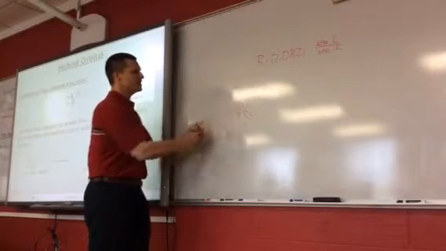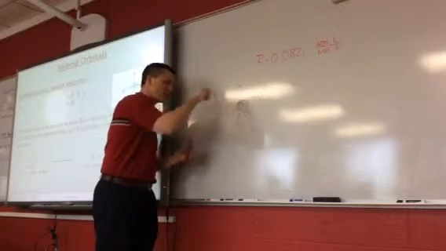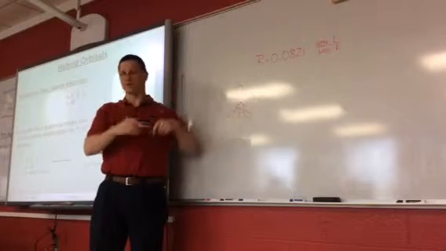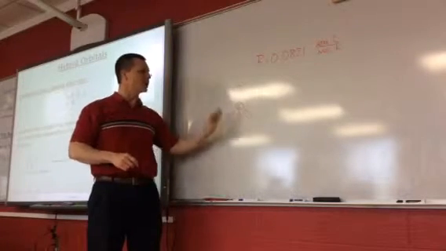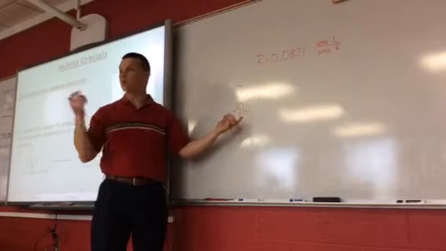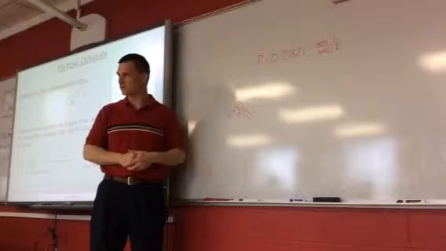So now this is like our tripod look. You got one kind of coming out and one kind of coming out and one going back behind the board. So I'm trying to draw it to look like 3-dimensional on a 2-dimensional board. But yeah, that's where we get our tetrahedral shape from. Now these orbitals don't look like they used to. I don't have a round orbital in there anymore. They rearranged, they hybridized.